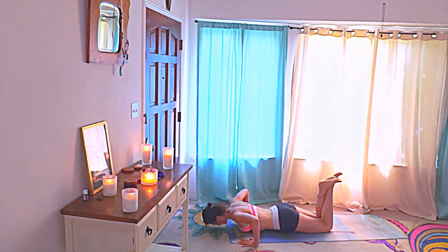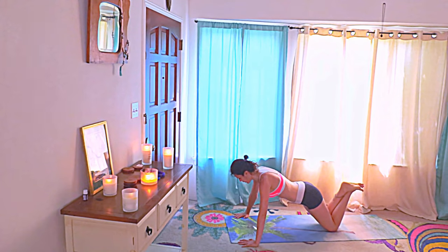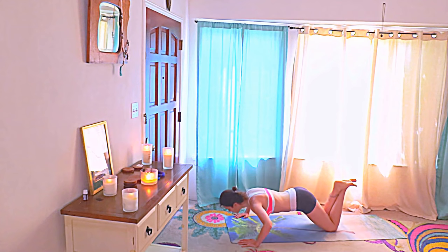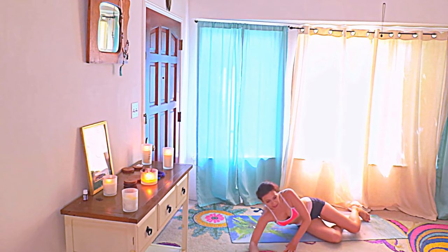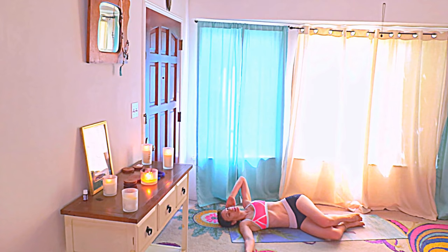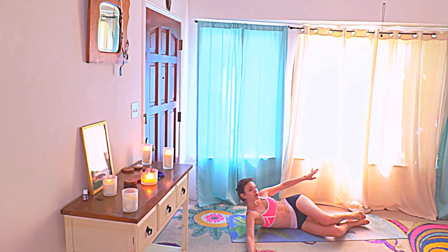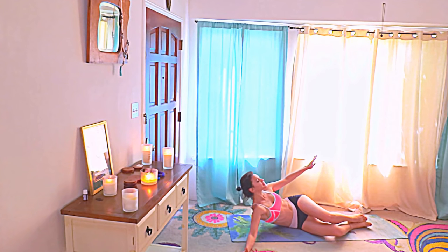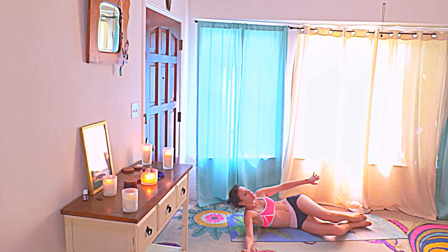Lock. Rest. Last two exercises, we have side crunch. I'll modify it with my legs on the ground. Work. And really flexing here. Your bottom arm is helping just a little bit, but you're really flexing the obliques, the side of the abs, the side abdominals.